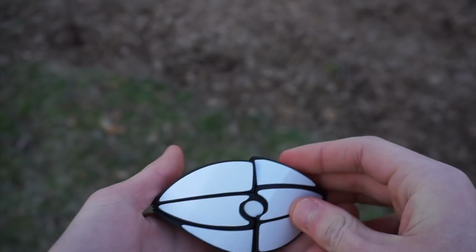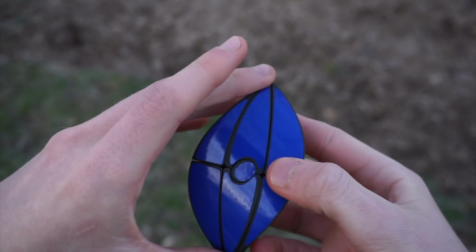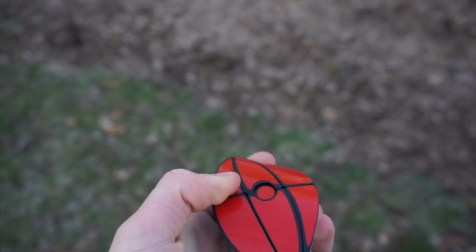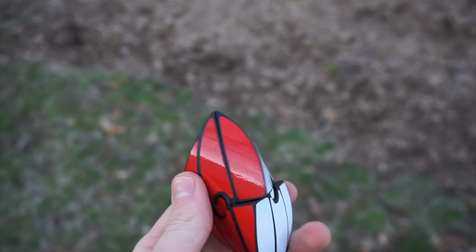It also looks really nice, and I like the size of it better because the old one was pretty small. I know some people like smaller puzzles better, but I just like the size of this. It fits in your hand very nicely. Like how the Pyraminx was originally designed to help people hold a pyramid in their hand because it was good for them or something.